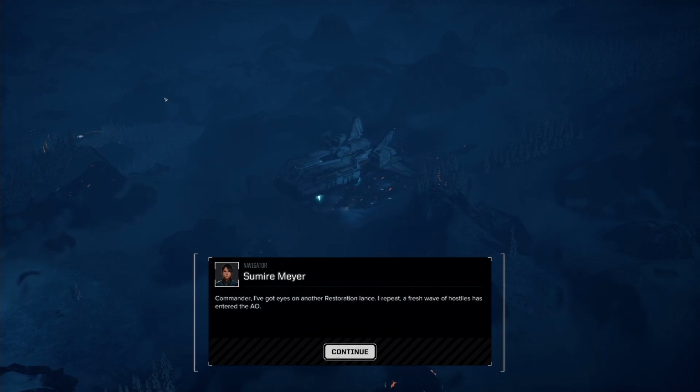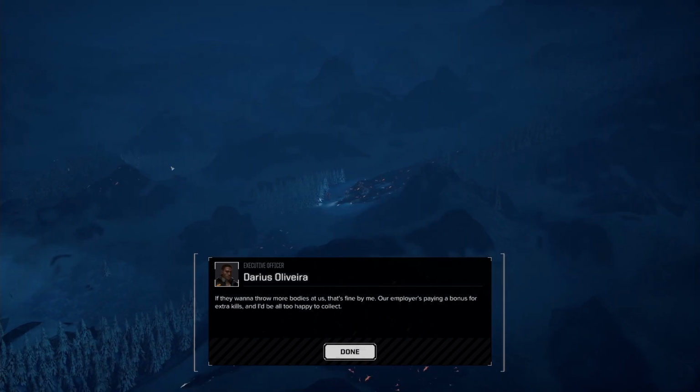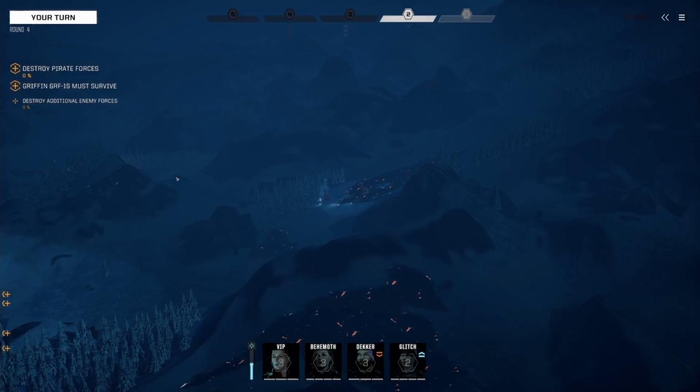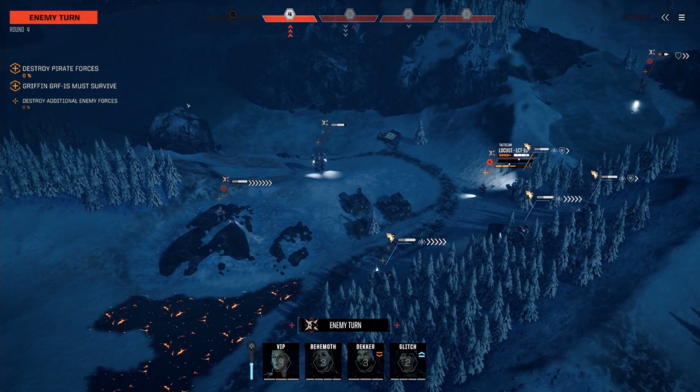Okay, so they didn't land last turn. I guess they were getting ready to land. It looks like a bunch of light mechs. So if that's it, that's not great. Once again, I've dealt with a lot of light mechs before, and it can suck.